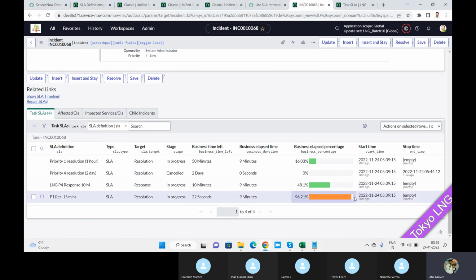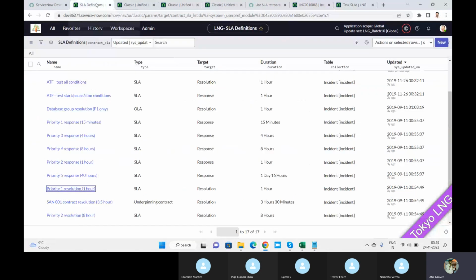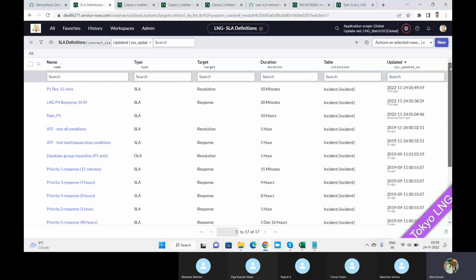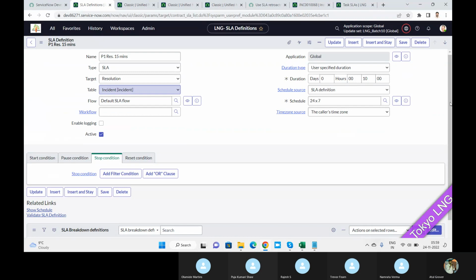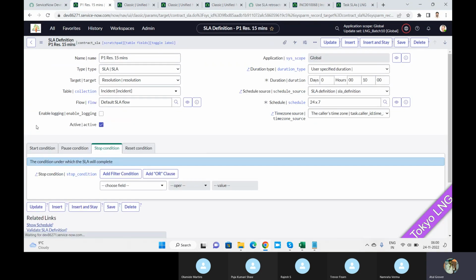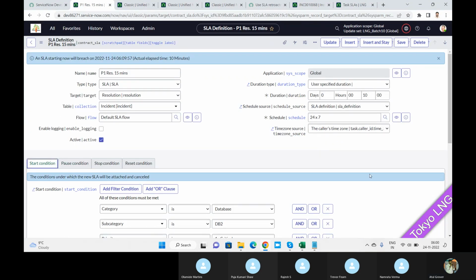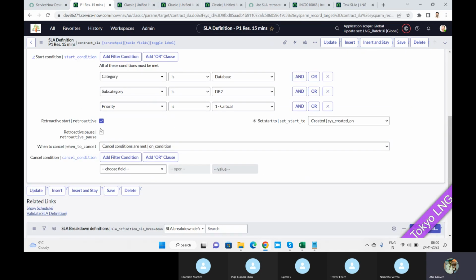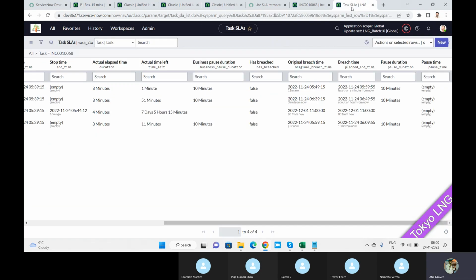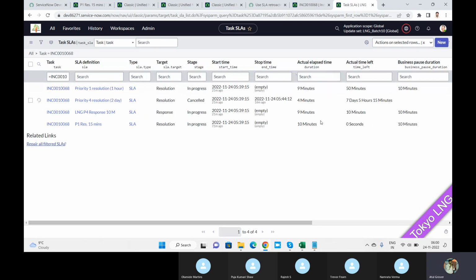But in this case, it did not consider the retroactive pause because our SLA says don't consider the retroactive. Start from now only. So it picked up that timing, it did not pick up this part. For this SLA, more important is how it has been configured and how it can be tested. So now this is my SLA, right?